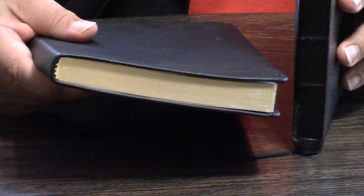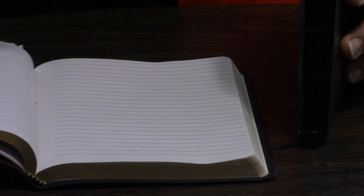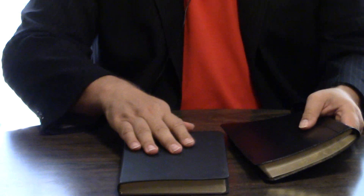So when you walk up, unless you've got sheets of paper like I do, you don't know where you're supposed to be preaching from. As far as the lining and all that, they're about equal. But that's just some reasons. Boy, if local church could keep coming out with these old ones in the faux Italian leather, it'd be great.